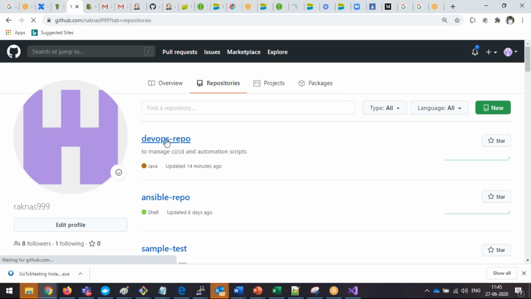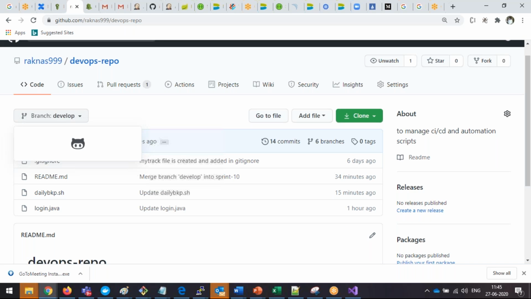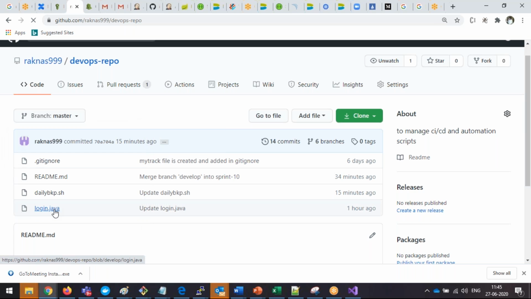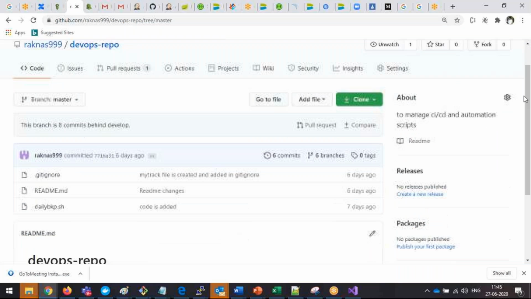Now if I go to the DevOps repo and see the master branch, there are three files: .gitignore, readme.md, and the daily backup.sh file.